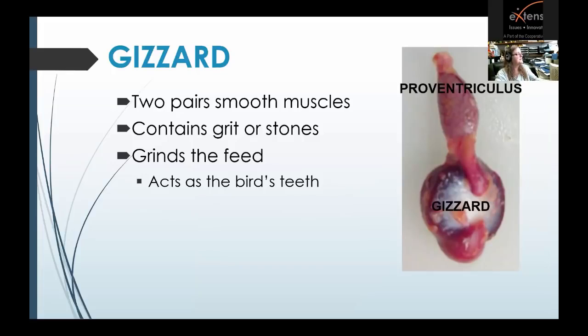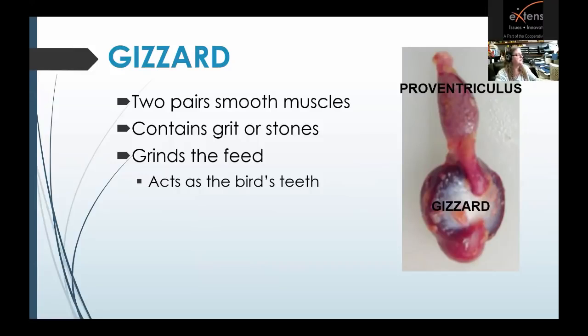And it's funny that it's before it gets into the gizzard, which is made of smooth muscles used to grind up the feed. The two pairs of muscles work in opposition. If the chicken is eating a lot of pasture or whole grains, it's important that they get grit or stones or pebbles. They will stay in the gizzard and help with the grinding of the feed. They'll eventually wear down and pass through, so they need a continuous supply of grit.